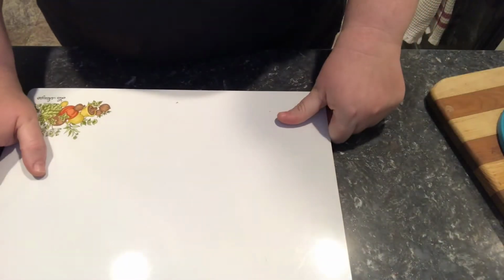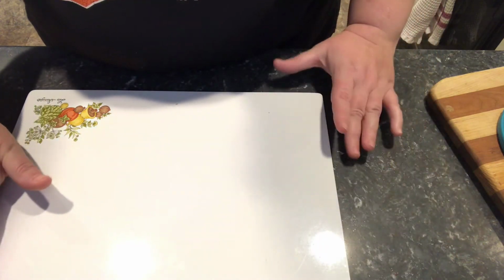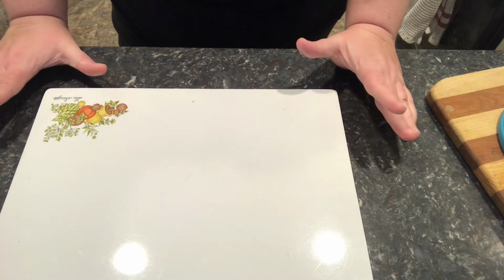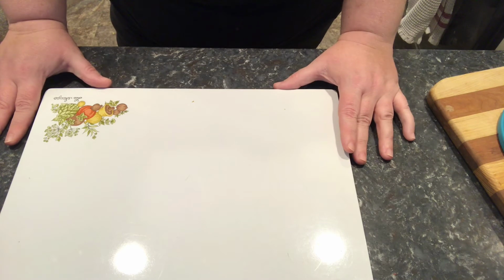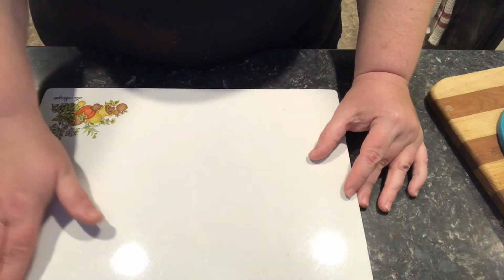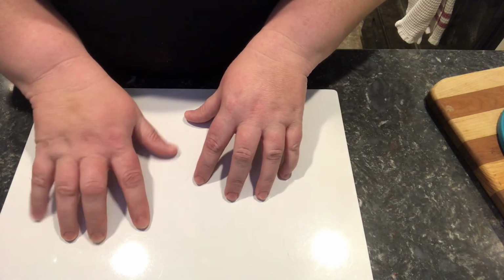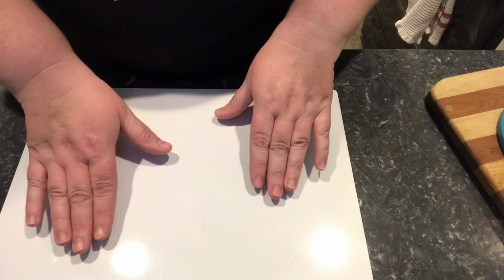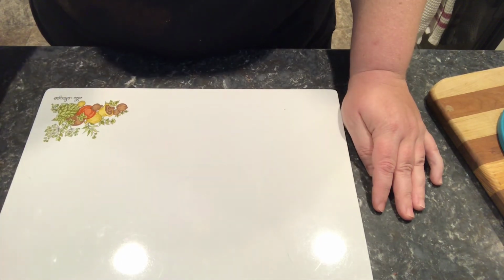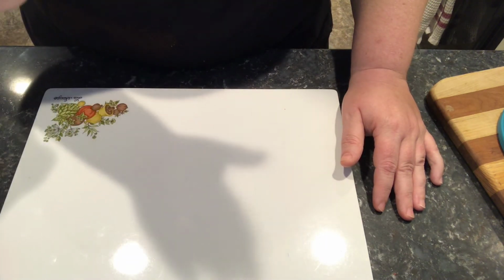So what do you use to cut your meats and stuff that you don't want sinking into a cutting board? Well, you use something like this. Now this actually is very similar to one my parents had when I was growing up, and maybe you have been lucky enough to get one of these from your mom or someone, or maybe you found one at a yard sale. And basically it's kind of a glass cutting board here. So keep in mind that means things are going to be more slippery. There's more prone to having a cutting injury. You got to be careful with it, but it is wonderful for your protein cutting stuff because you can cut it on there. It's not going to sink into the cutting board at all. It washes off. You don't have to worry about food poisoning.